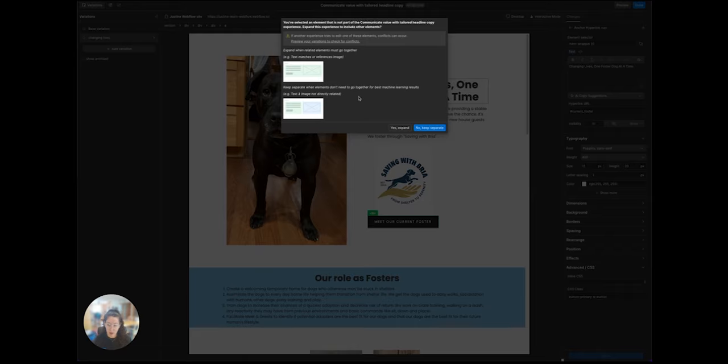This is intentional because I have already saved a change on the headline. If you remember our best practice, it's to try to isolate changes, one per experience. So the system's actually warning me here: are you sure you want to manipulate the CTA? In most cases, you're going to say no. In this case, I'm trying to show you something about how I can grab a class. So I'm going to say yes, but in most cases, take this warning seriously, go back and separate, and then build a separate optimization for what you're changing.